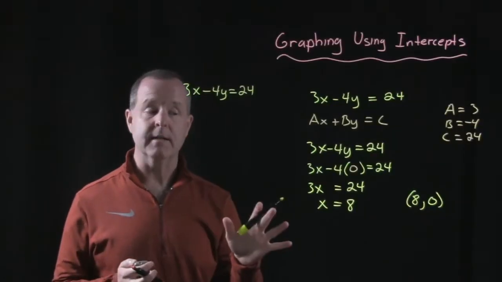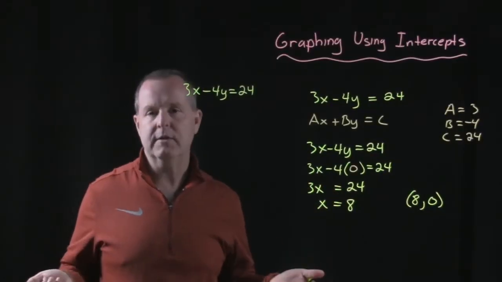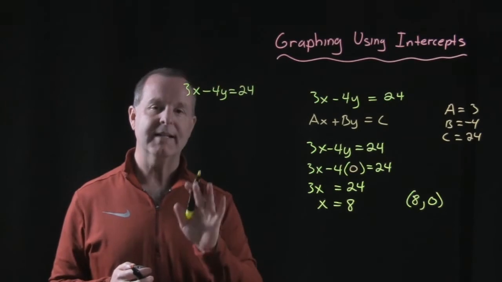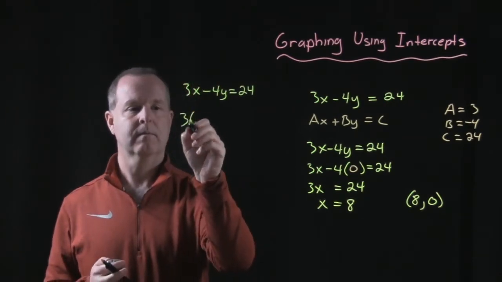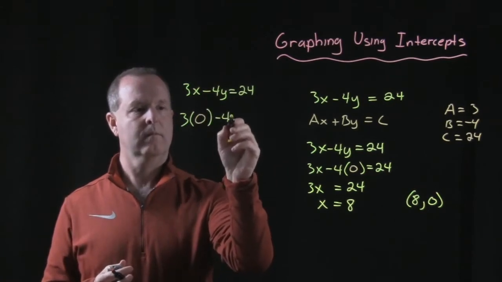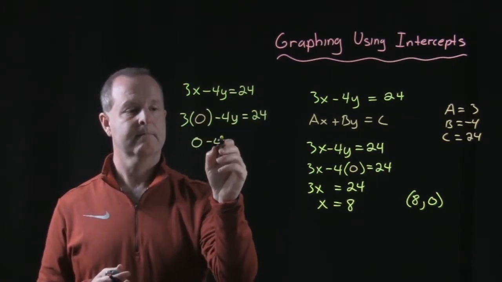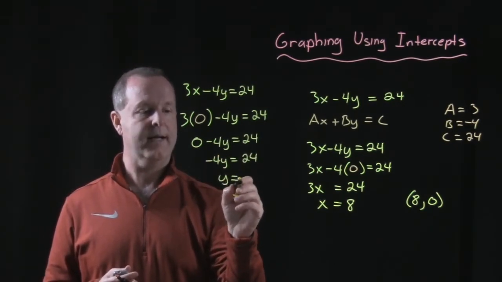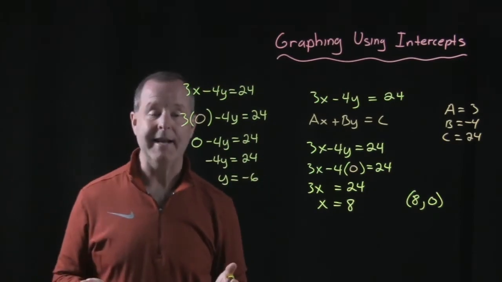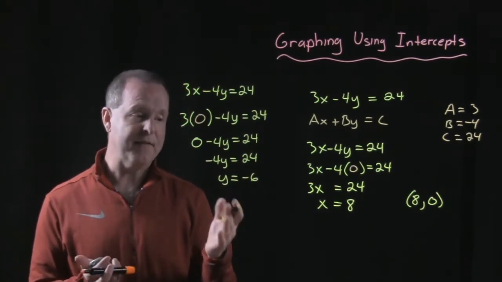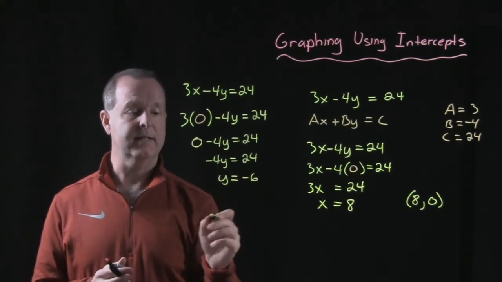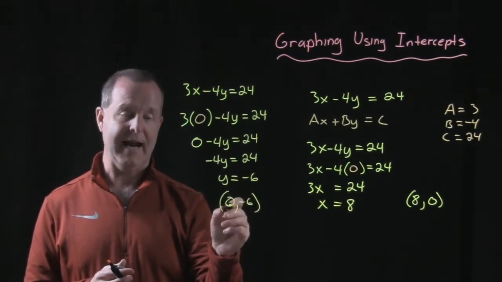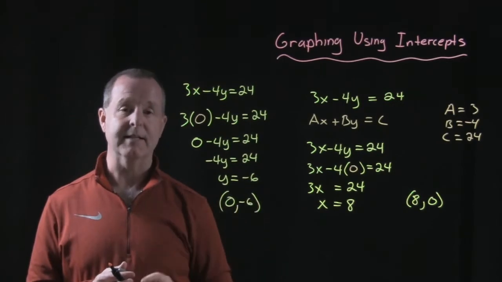Now let's look at the same equation. We know what its x-intercept is, so obviously we want to find its y-intercept. So how do we do that? We set the x equal to 0 and then solve for y. Divide both sides by -4, y equals -6. So I have a y-intercept of -6, and how would I write that as a coordinate point? Well, my x is 0, my y value would be -6. So this coordinate point, because the x is 0, tells me my y-intercept is -6.